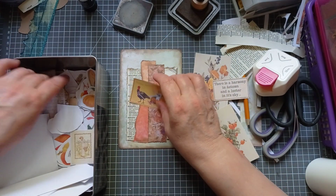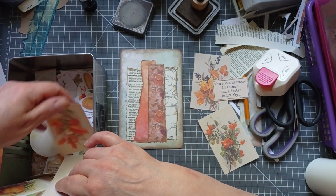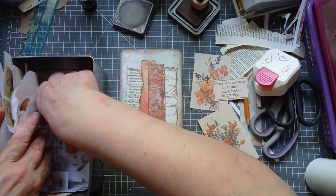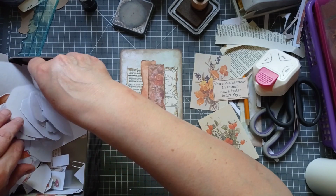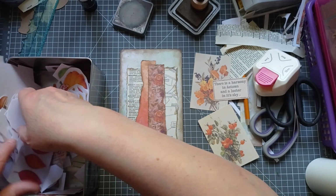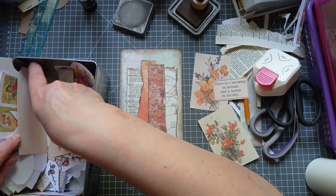Happy Thanksgiving. Nothing against Thanksgiving, we just don't have it in the UK, do we? It's a bit of a US thing, isn't it? I don't know if you have Thanksgiving in other countries for different reasons, but we don't. We have harvest festivals in autumn to celebrate getting in the harvest.